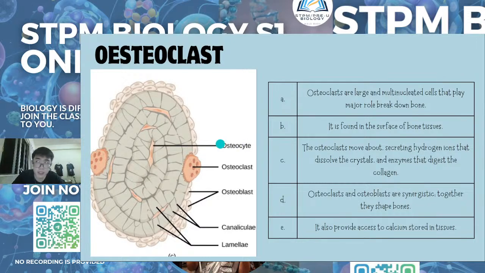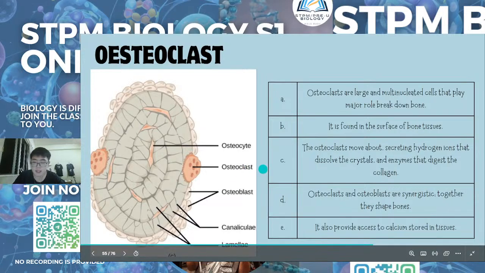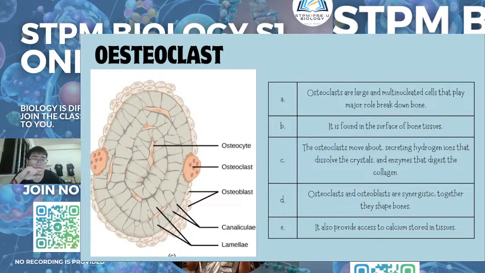So normally this cell breaks down the bone once the bone is already too old already lah. Dia terlalu tua, so maksudnya orang tua lah. So orang tua tu, so why is that? Is why orang tua tu dia akan banyak tulang problem lah. Tulang dia ada banyak problem sikit because of this osteoclast. Okay, so that's all for these 3 cells.